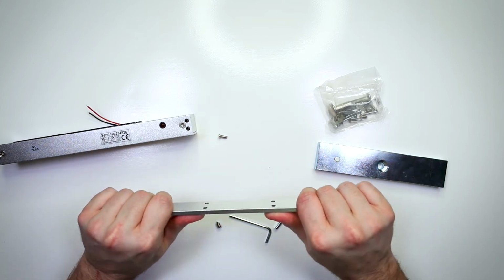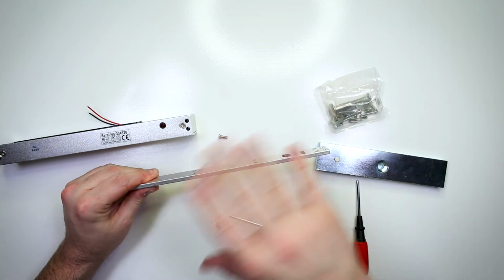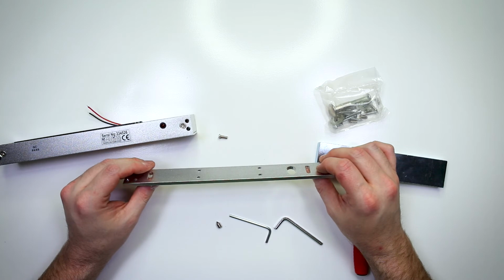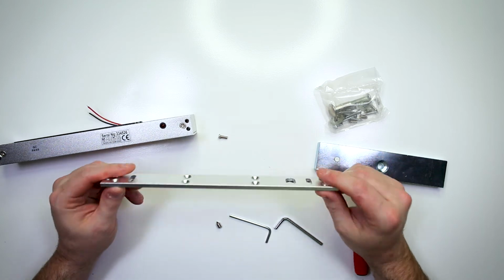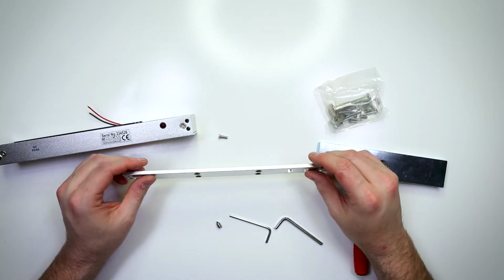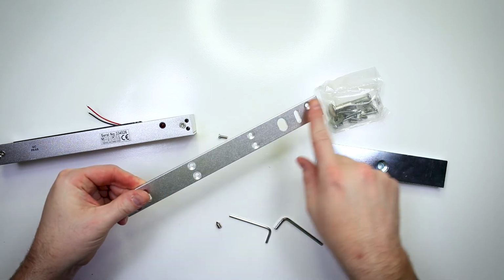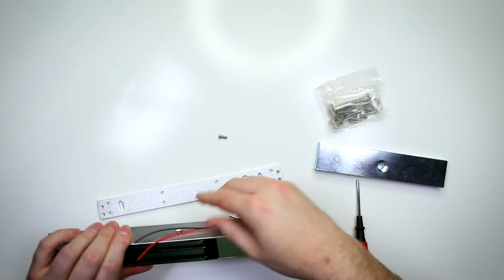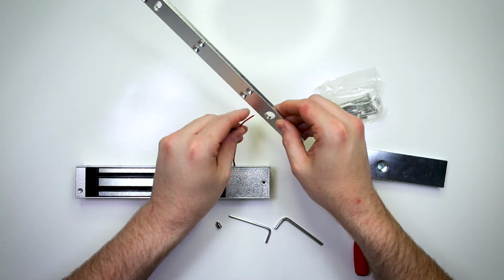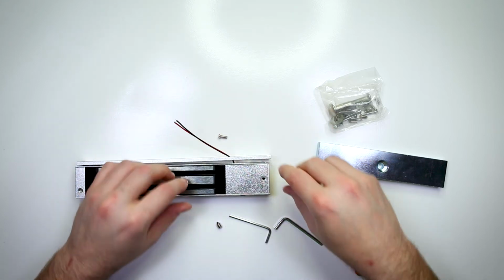And one thing that I've encountered with these is sometimes the door jamb, the metal frame, is wonky. It's a weird shape that was not intended for these, so this will never be consistent. The installation of these will never be the same 100% of the time, just so you know. But if you install these into the door, this goes on, screws here, countersunk as last time. And now you're going to basically do the opposite of what you just did here. You're going to run the wires up through here, make sure there's a hole for your wires to run to, and we'll talk a little more about wiring in a little bit.